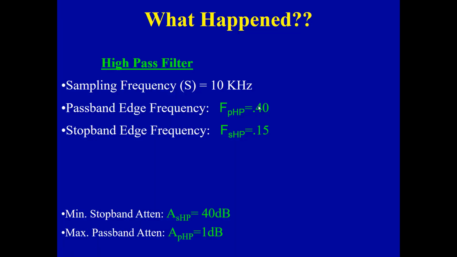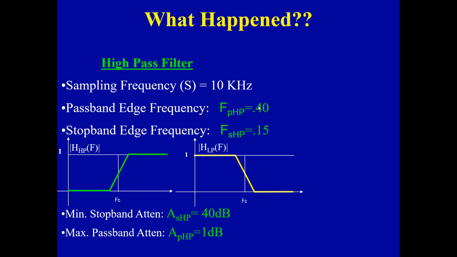No, this was the fallacy of the adjustment that we made trying to improve our low pass filter. By improving the low pass filter, we actually degraded the transformed high pass filter. Because remember, the low pass filter's pass band relates to the high pass filter's stop band. When we shortened our low pass filter and tried to improve its attenuation, we were improving the attenuation in its stop band. Well, that was improving the high pass filter's pass band. We did it by compromising on the attenuation in the low pass filter's pass band, which resulted in compromising the high pass filter's stop band.